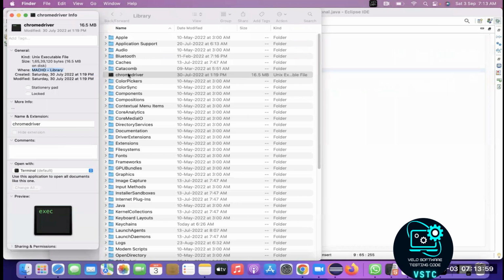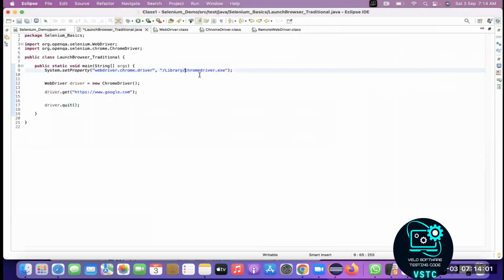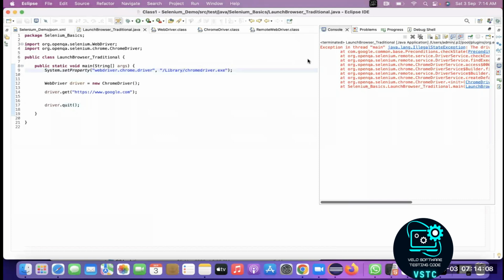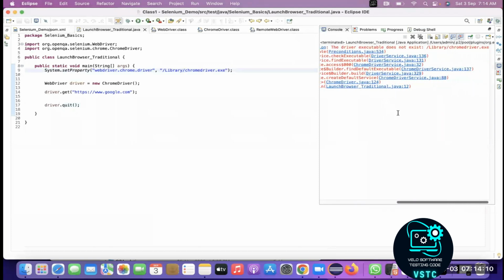Is the spelling correct? ChromeDriver, yeah. chromedriver.exe. It is correct. Might be showing that it is not present over there. Driver executable does not exist in library.